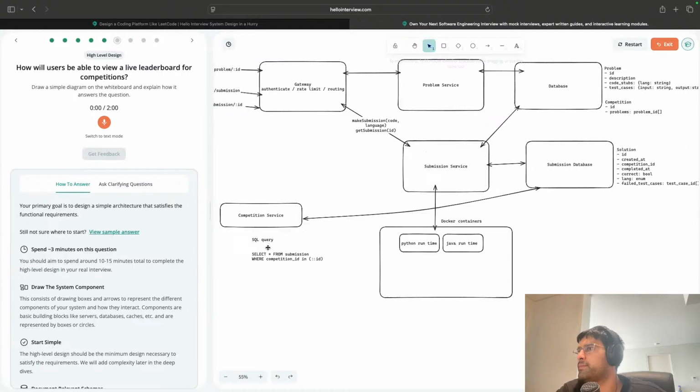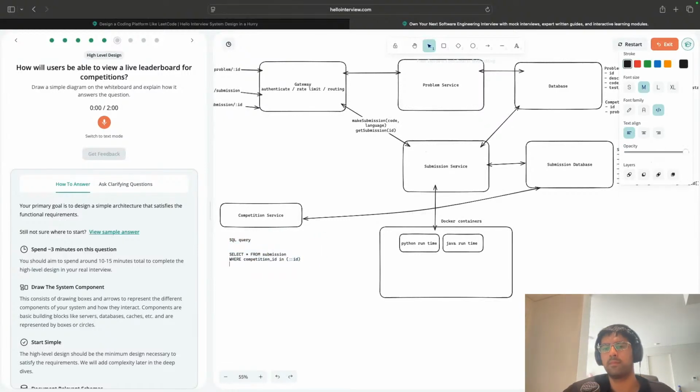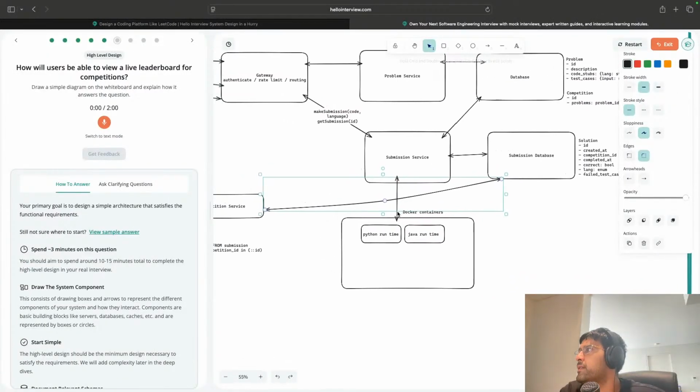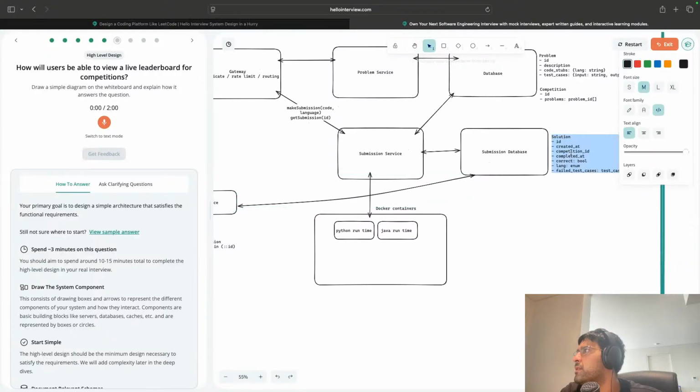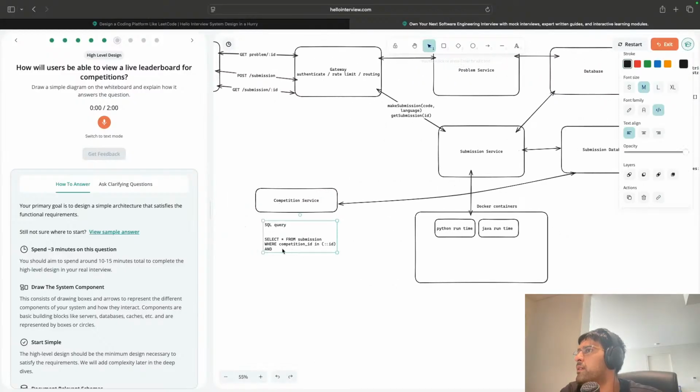And so we get all the submissions where this and where status correct equals to correct is true.